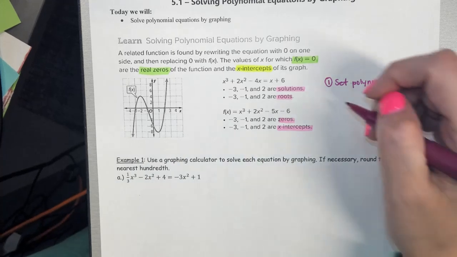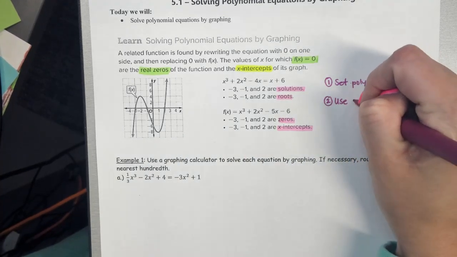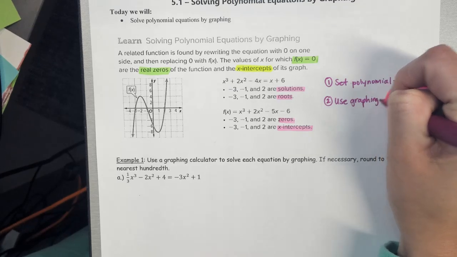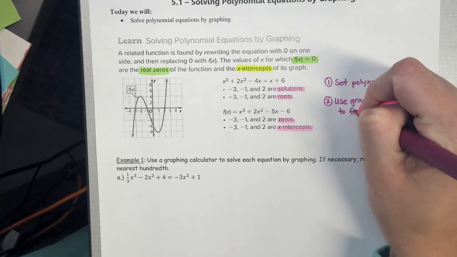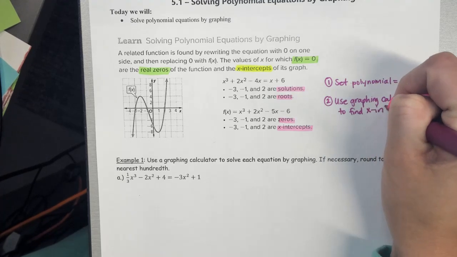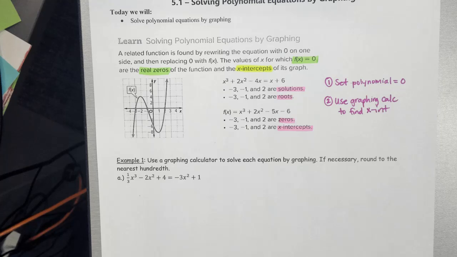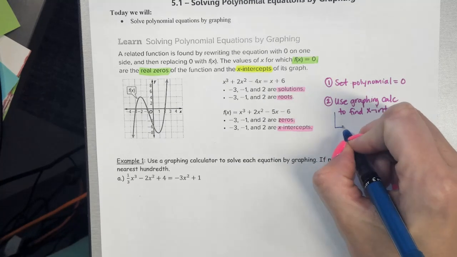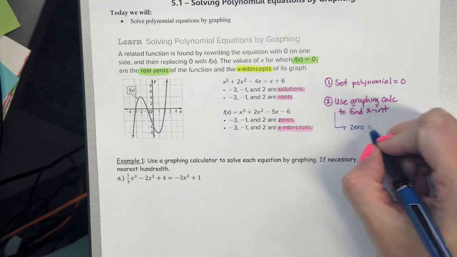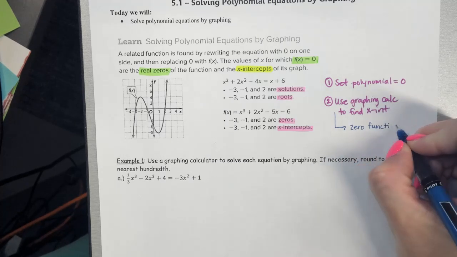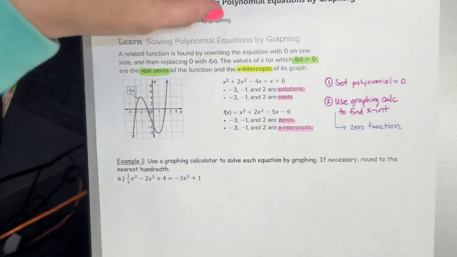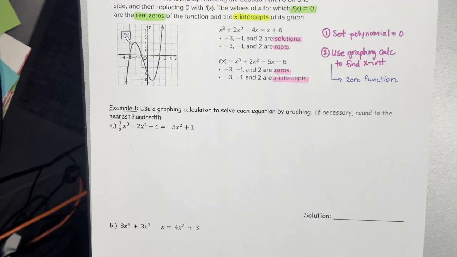And then we're going to use our graphing calculator to find the x-intercepts. Okay, you may or may not remember there is a 0 function that we use to find those. And in the 0 function, you have to have a left bound and a right bound. When you're finding those bounds, one has to be above the axis and one has to be below it so you can see the sign change. Okay, so the sign change when we go from a positive to a negative, that's where your zeros occur.